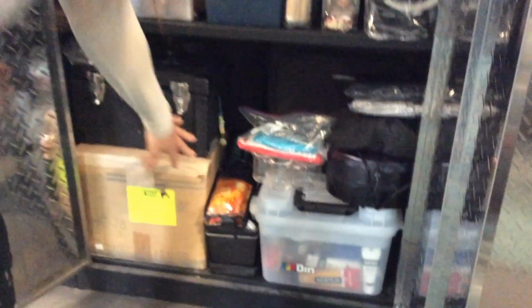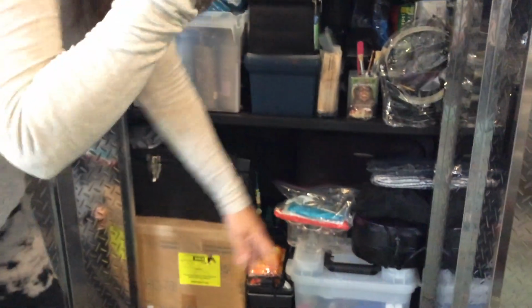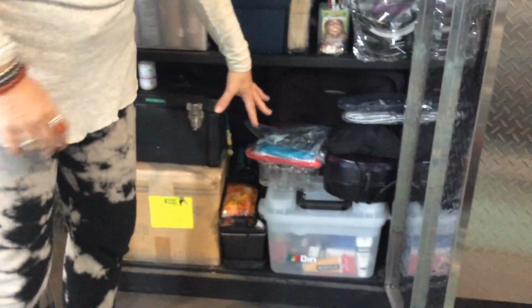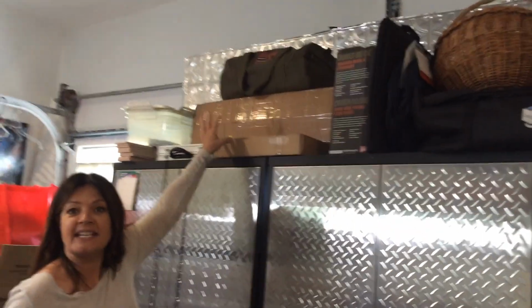Robes, nails, I've got regular nail polishes in here. I've got gel nail polishes at the back, but the ones I use is Bio Seaweed Gel because it's safer for my actors. I've got a towel warmer in there, art stuff there, storage stuff, hair rollers, you name it. So that's the hair. Now, on top of it, I've got towels for cleansing faces. I steam them. I put them in the towel warmer, which is down there.